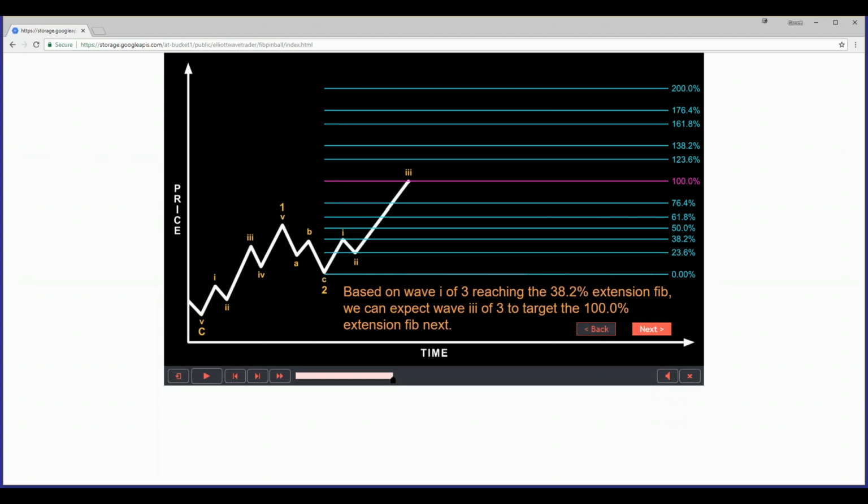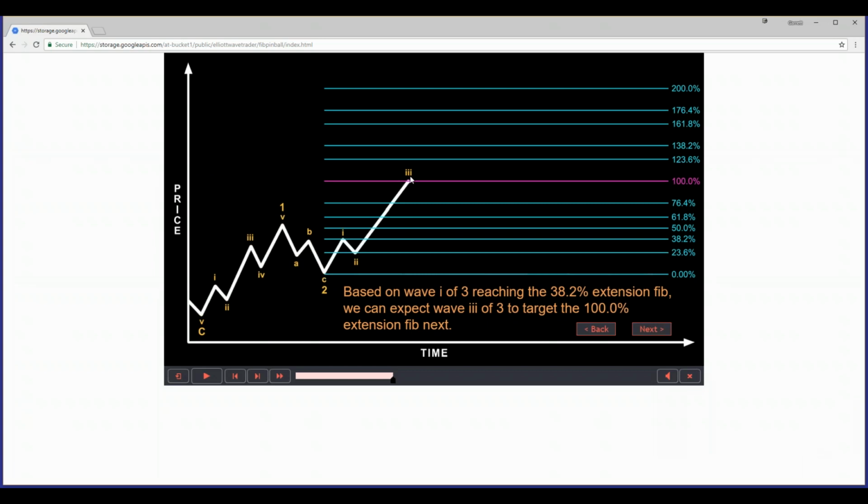If you're developing a trade plan based on this, you're trading to the upside, and you think you have a nice 1-2 start to an impulse, you are going to start layering into your position on the wave 2 pullback, or just wait for confirmation that wave 2 has completed to enter your position, depending on how you want to approach that trade.